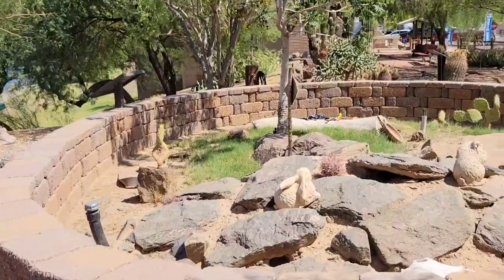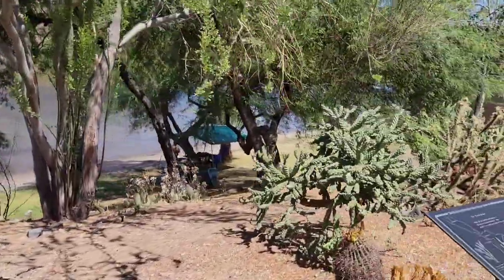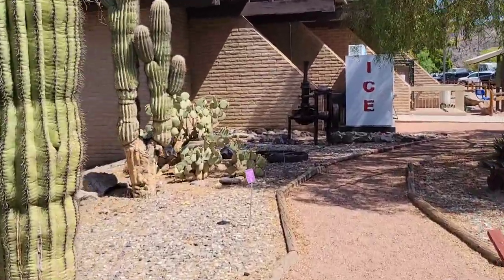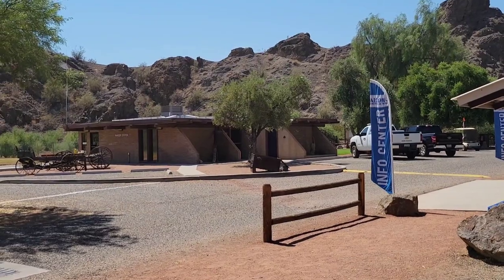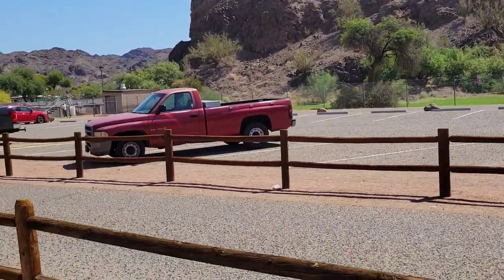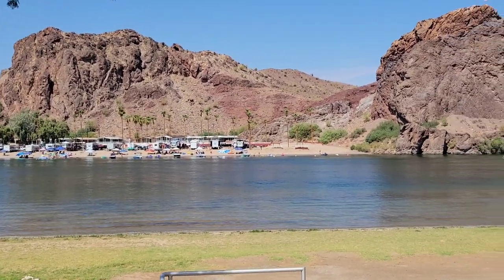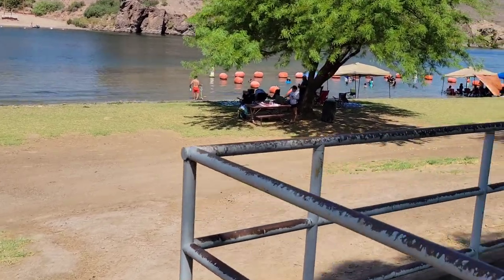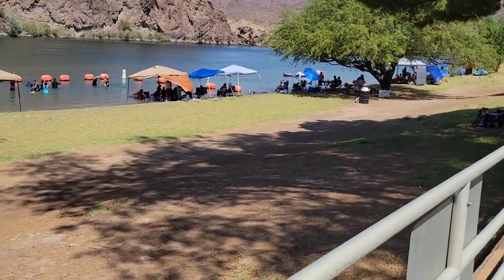Today I thought I would take a short little walk through these state parks rather than the long walks I've been doing because it's way hot. I've got my SPF 50 sunblock on, my favorite hiking hat, my shorts, and my sandals because I'm going to wade in the water. Let's go through the campground a little bit. It's a beautifully maintained park — we do pretty well here in Arizona maintaining the state parks. Beautiful hills all around, and across the river we've got majestic hills and cliffs.